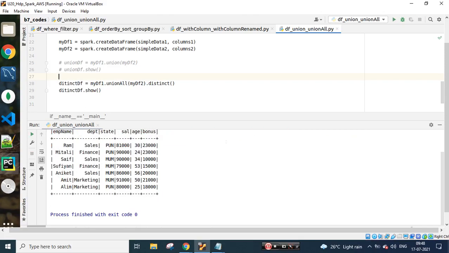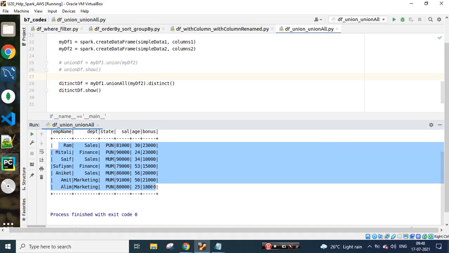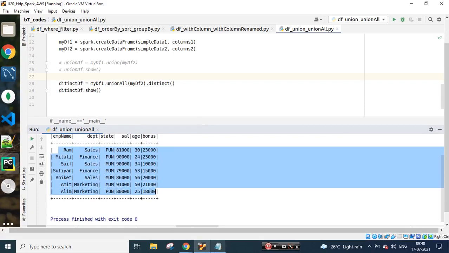If you recall the earlier data set and this data set, there is a difference in the row size as the duplicates have been removed. Now we are able to remove the row level duplicate, but what if I want to remove the column level duplicate? That's where drop duplicates comes into picture.